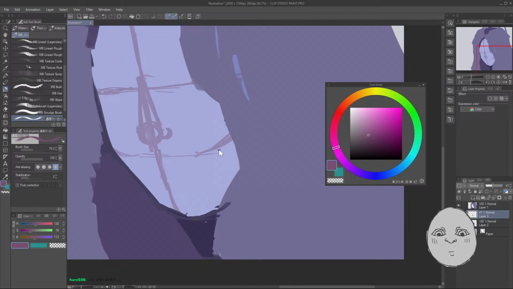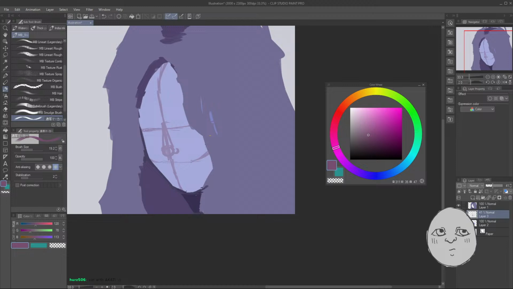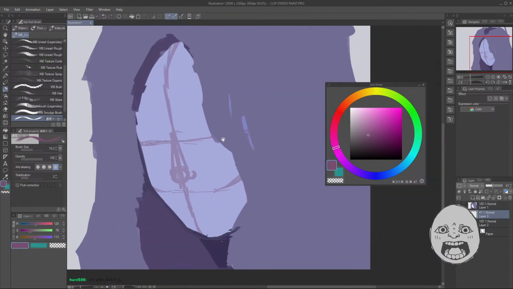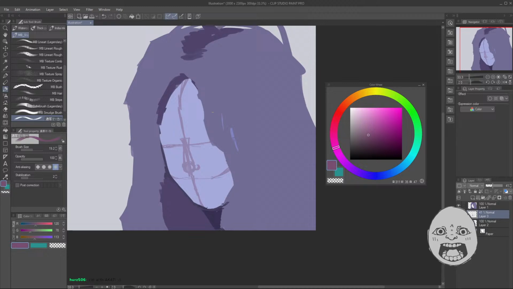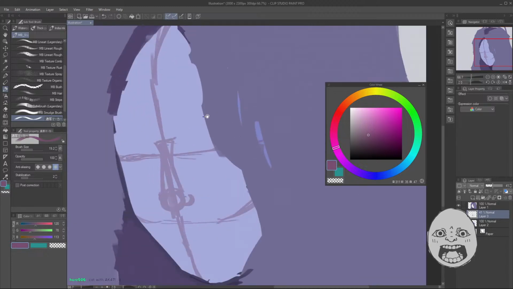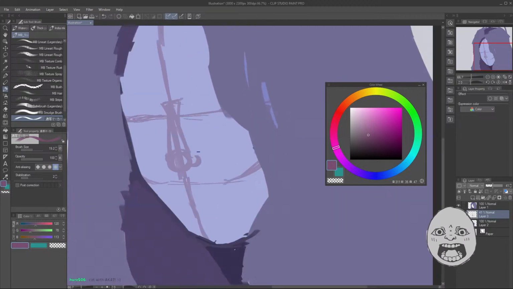And maybe add a bit of mouth. But maybe I'm gonna start with the eyes because the mouth is showing a lot of emotion in the face, and I don't want to draw it to show that emotion wrong, so I'm just gonna start with the eyes and then just go off from there. Yeah.